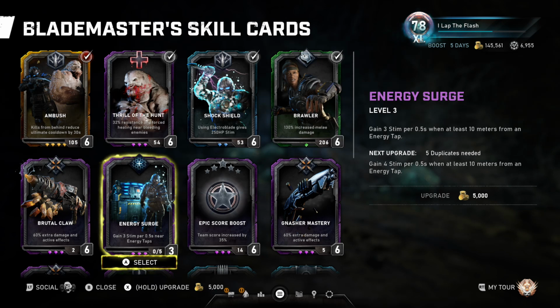Another interesting card is the Energy Surge. Whether you're doing Horde Frenzy or you're doing a 50, sometimes you'll get lucky and you'll be in a base and you'll have a tap real nearby where you can actually post up within 10 meters, and every time you're at full health, you'll get stim, and that is worth noting. You will need to be at full health and not in the red in order to start generating stim.